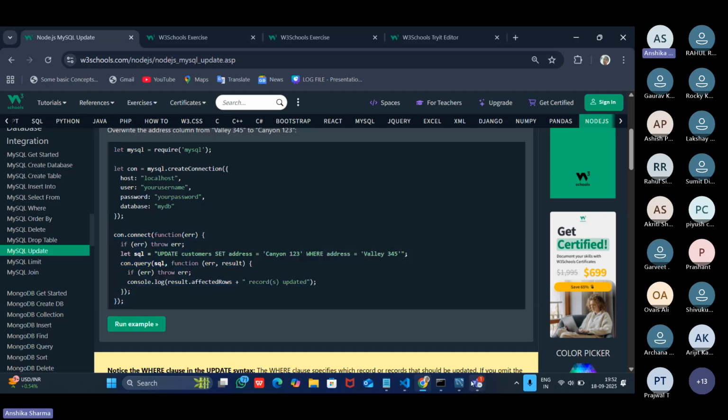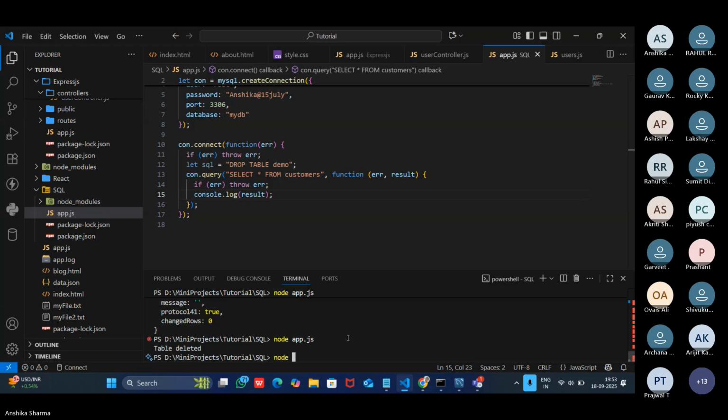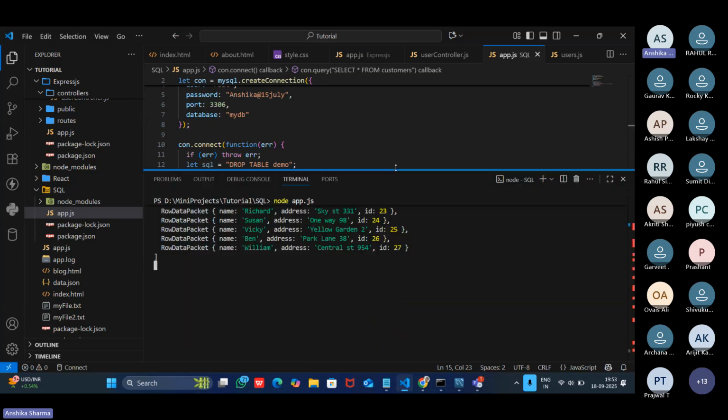But before that, I will try to see what data I'm having right now. So I have this data set.